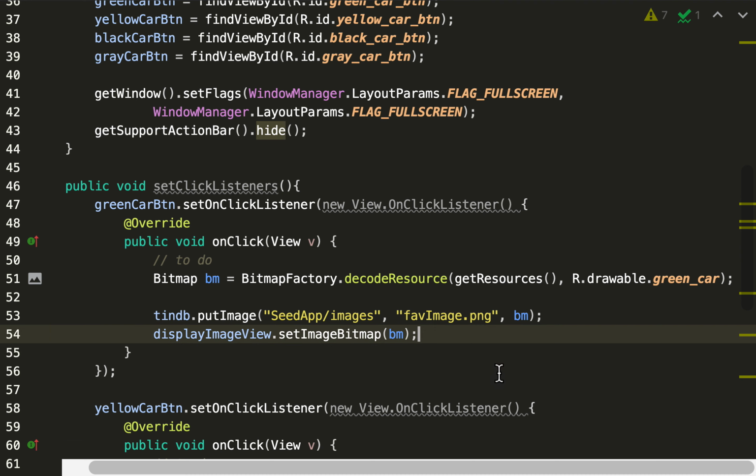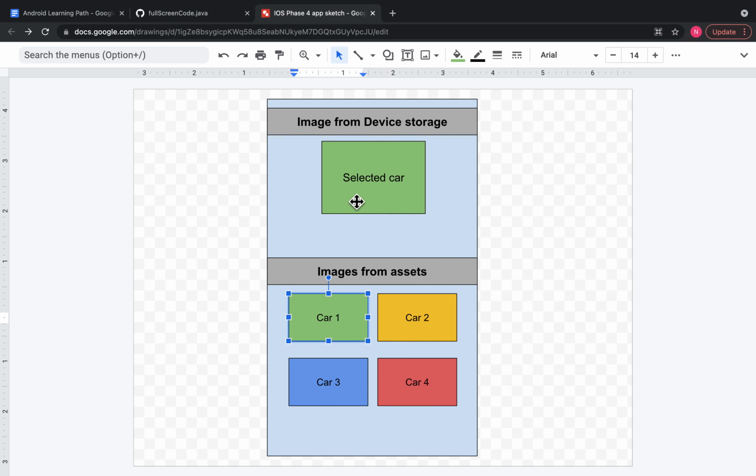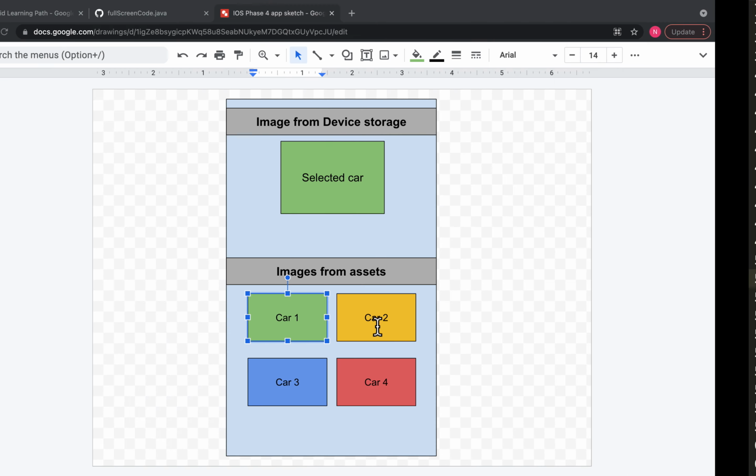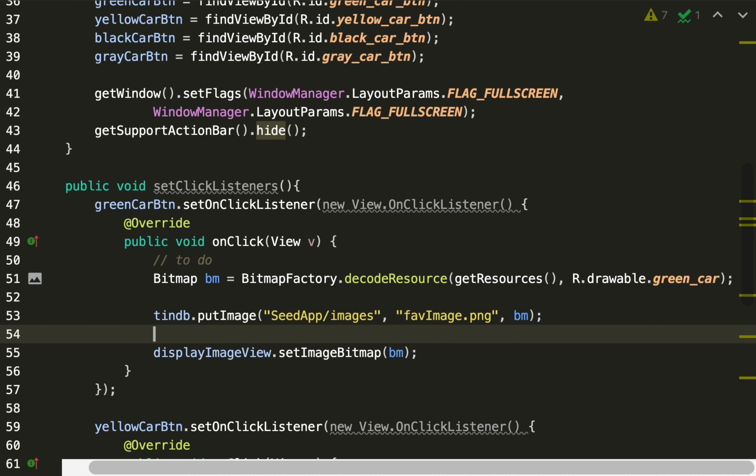Okay, so let's go ahead and test this out real quick before we go further. Right now we're expecting that when we click this button, it's going to save the image to memory and then show the image up here. And also to confirm that the image has been saved to memory, let's do a quick visual confirmation for the user.